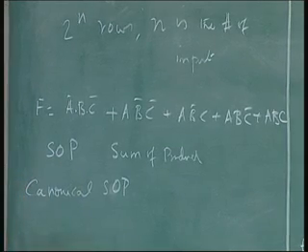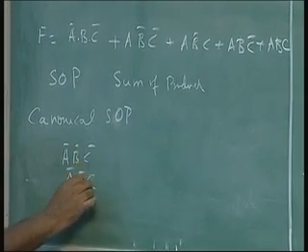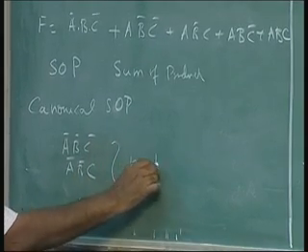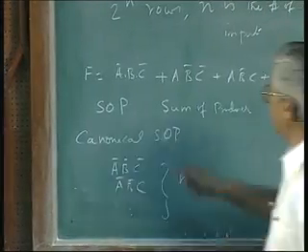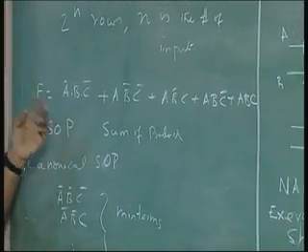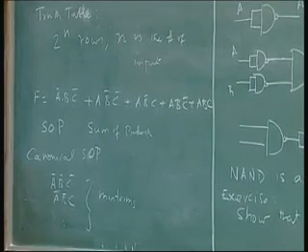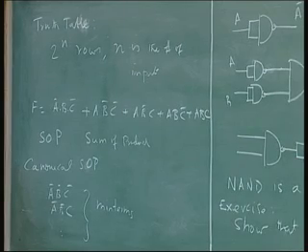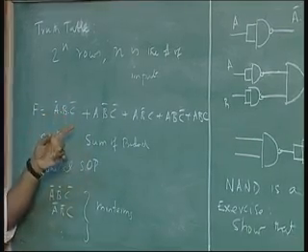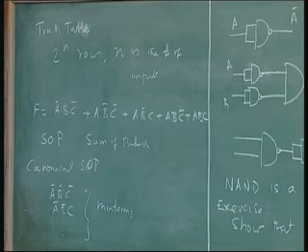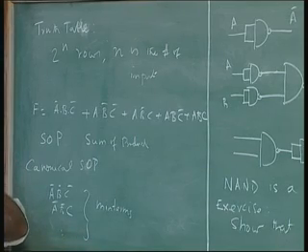And each of these terms is called a min term. A B bar C bar, A bar B bar C, etc., are called min terms. So, these are the definitions I want to tell you. This is the truth table. Here the function is expressed as a sum of products. Normally, we have variables with AND operations and all these combined with OR operations, which is why it is called sum of products. But if in each of these terms all the variables are present, either in the true form or the complement form, it is called a canonical sum of products. That is what you can directly obtain from the truth table and simplify to get a sum of products.